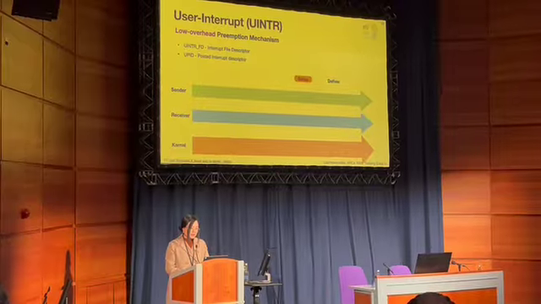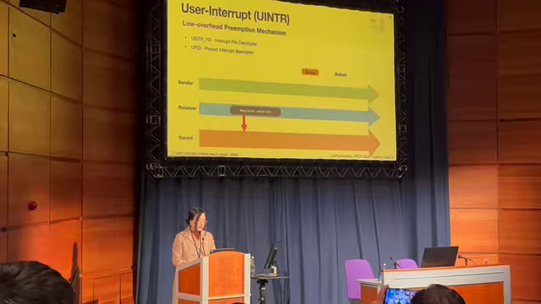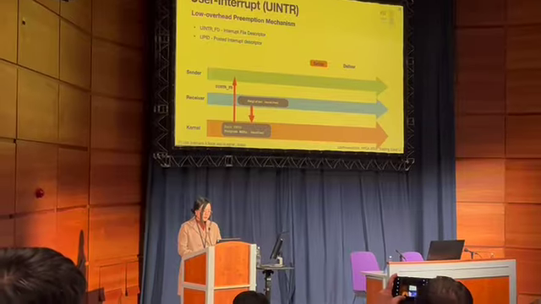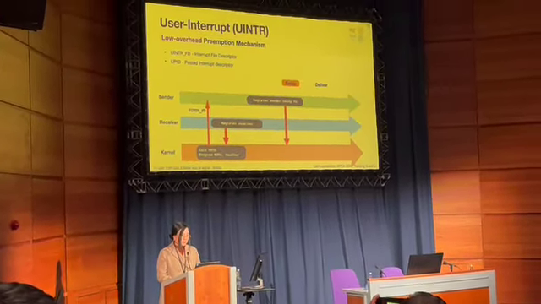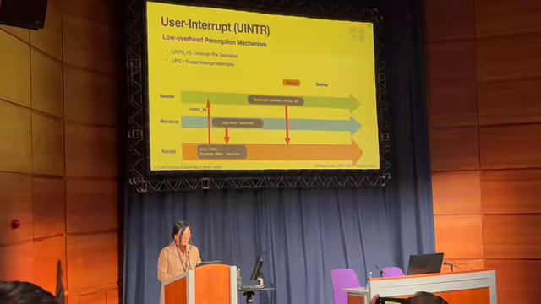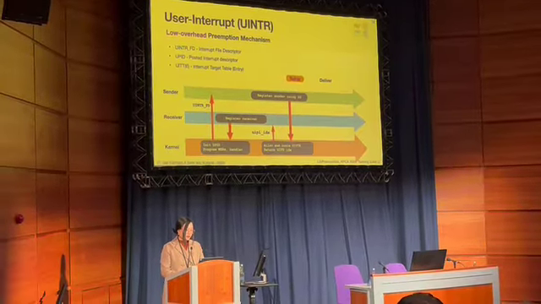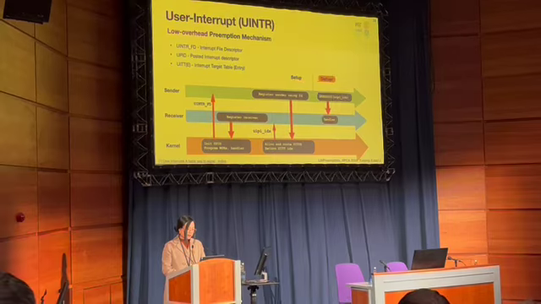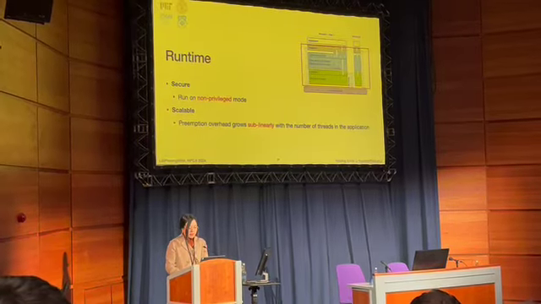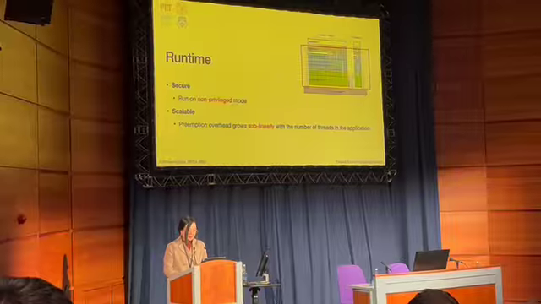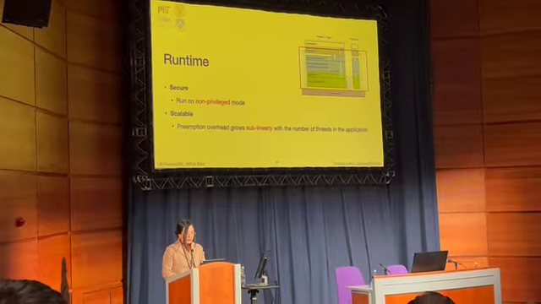In the setup phase, the receiver sets up the UPID, registers the handler, and returns the user interrupt file descriptor to the sender. The sender uses the file descriptor to allocate a UITTE and get the UIPI index. In the delivery phase, the sender calls the SENDUIPI instruction. However, user interrupt only provides the mechanism and it's not relevant to scheduling. So how can we make it useful for scheduling, especially for various applications?